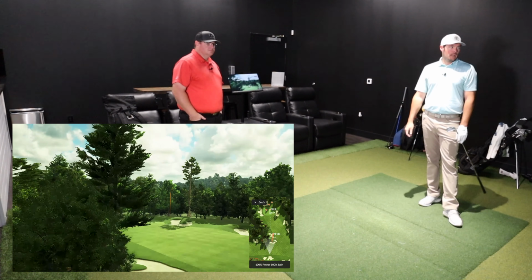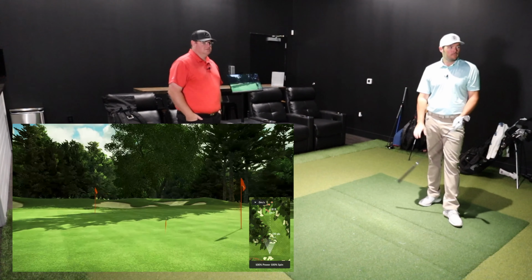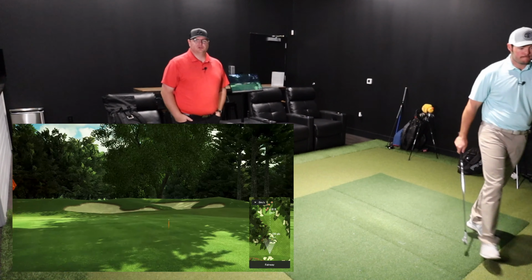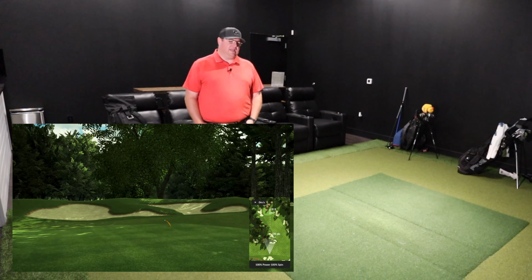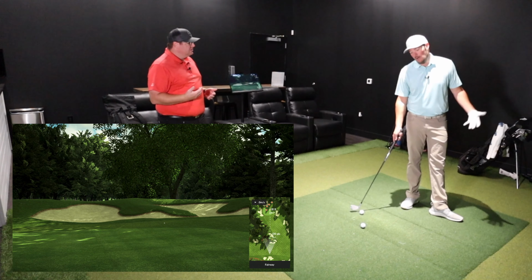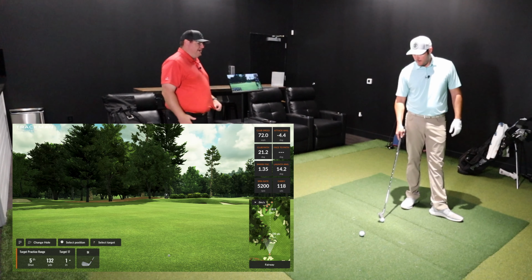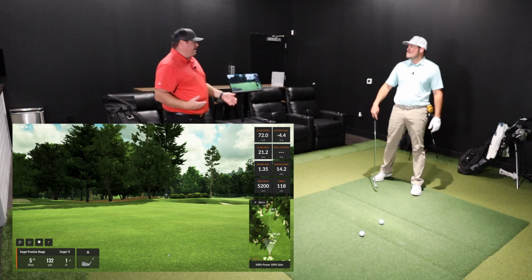Chip it out, and there she goes. Yep. So there's obviously a lot of ways. Good shot. There's a lot of ways to do this. One thing that we're trying not to do, because obviously the chances of you guys having a TrackMan in your house are slim to none, is leave this at dead aim. We will get to that at some point when we talk about the more natural way to do it.